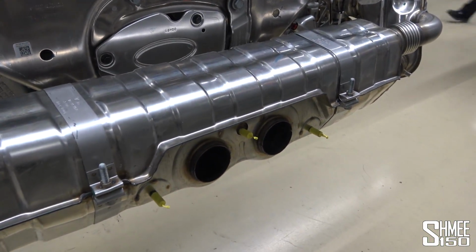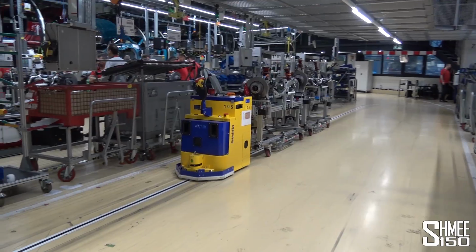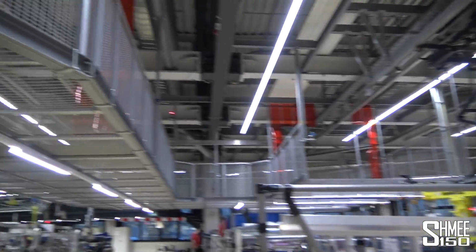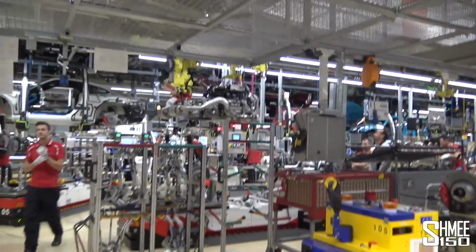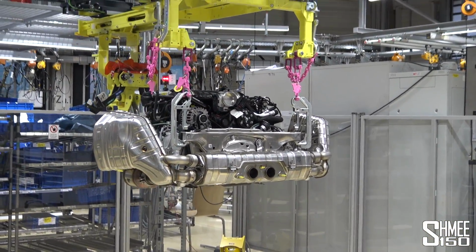So the center pipes will come out of there in the back box. But this is growing and getting ready to go on the car shortly. On the left side, the axles are arriving here. On the right side, the powertrain is going to get lifted up. It will follow this track around the top, where it will then be hooked up here, and the engine will be mounted to the axles, and then later on we'll get the marriage. But this all happens right at the same time. It's just amazing to see this.